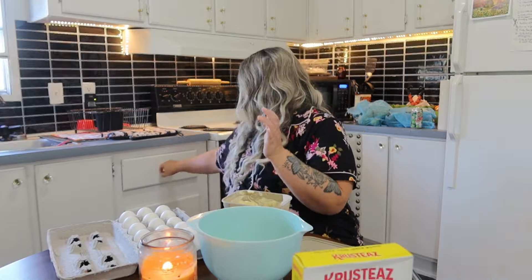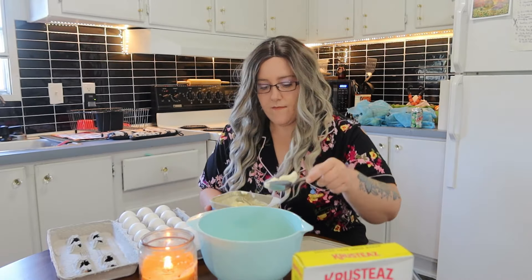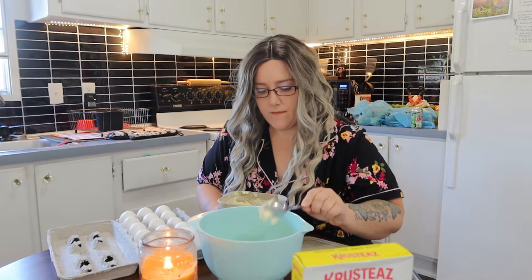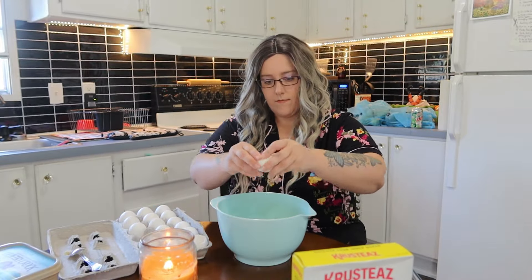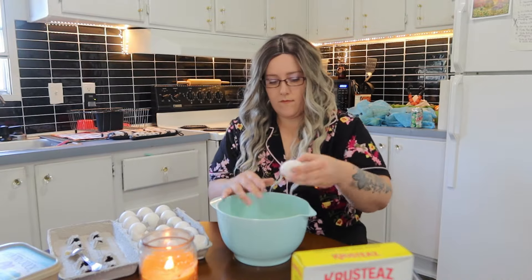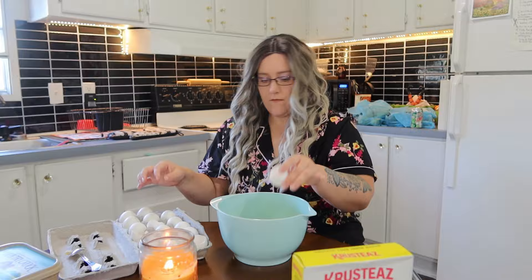The first recipe I'm doing is this Krusty's lemon bar. I love homemade lemon bars, so I wanted to try this boxed one, and spoiler alert — it turned out great aside from what y'all are about to hear. Y'all do not be like me. Don't just read the ingredients; follow the directions too. I got a little worried for a second. I thought, oh no, I done messed it up. I didn't mess it up.